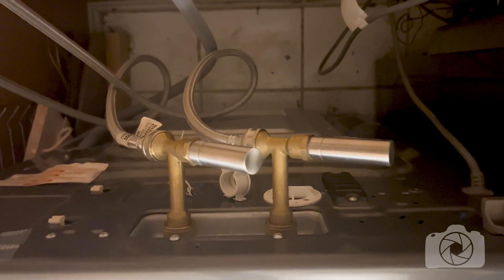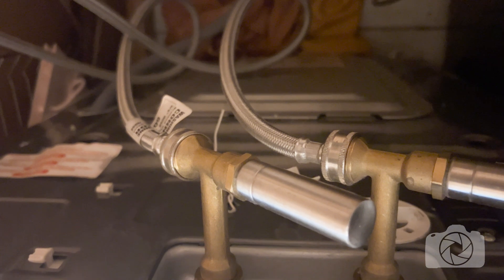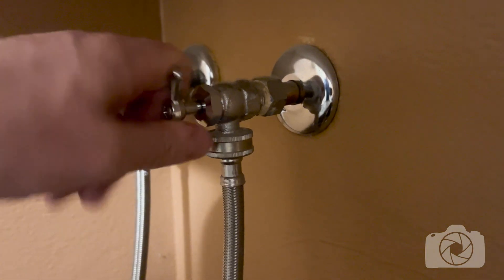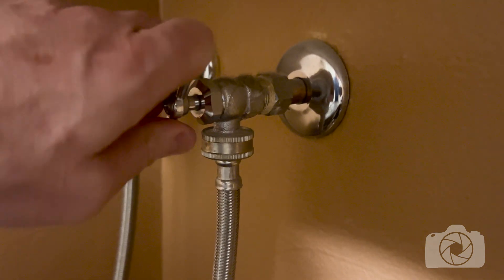All that's cleaned out, so I'm happy. I'm also going to put some old towels down on the floor to catch any water that's dripping or draining when I disconnect the hoses. That way I don't have to try to place a dish in exactly the right spot or mop the floor afterwards. Now I'm going to turn off the water valves going into the hoses that go to the washing machine.